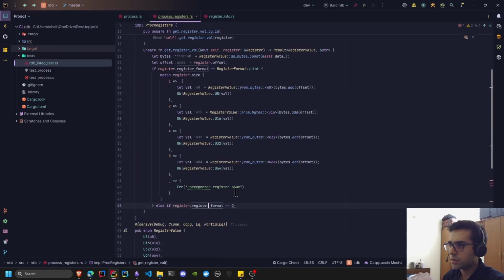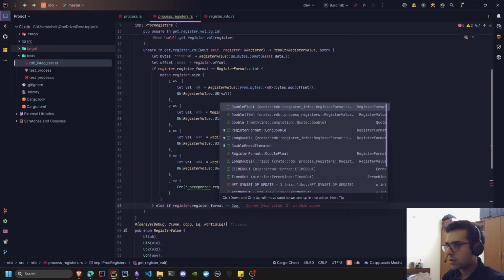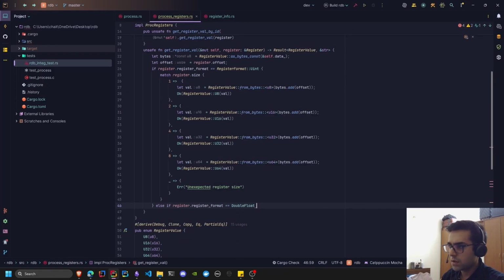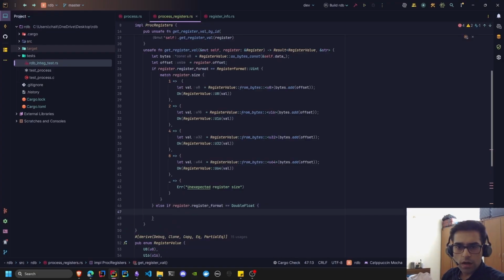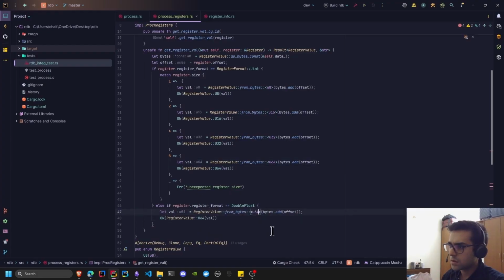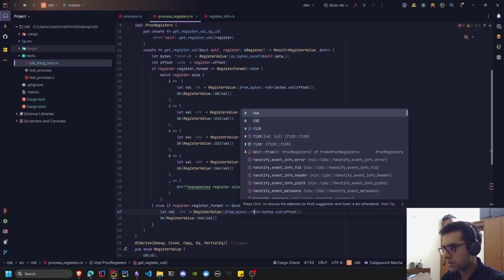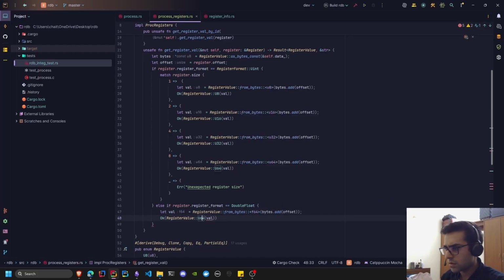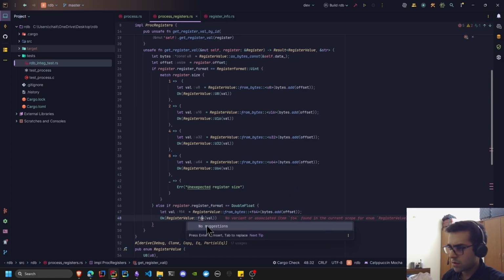So handle double float. If the register format is double float, we will create an object of F64. So we don't have, it's double. Okay.